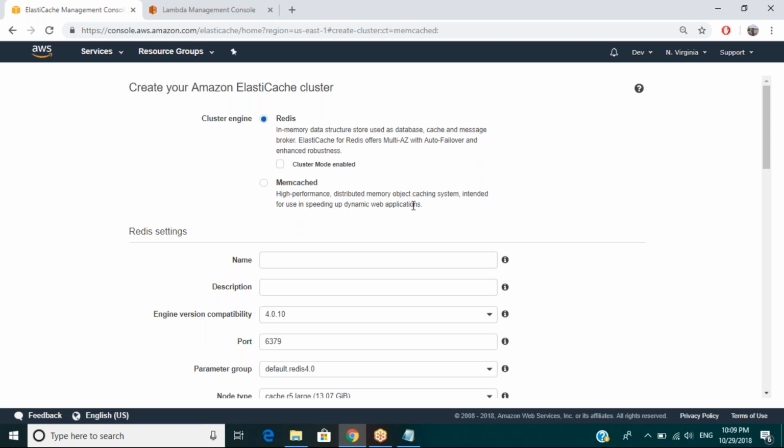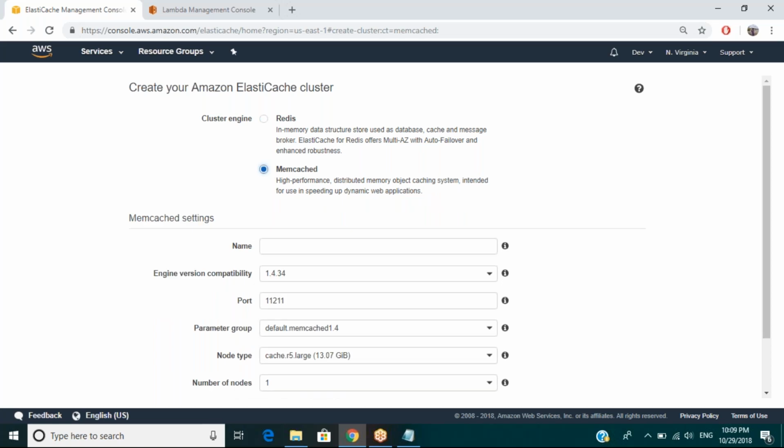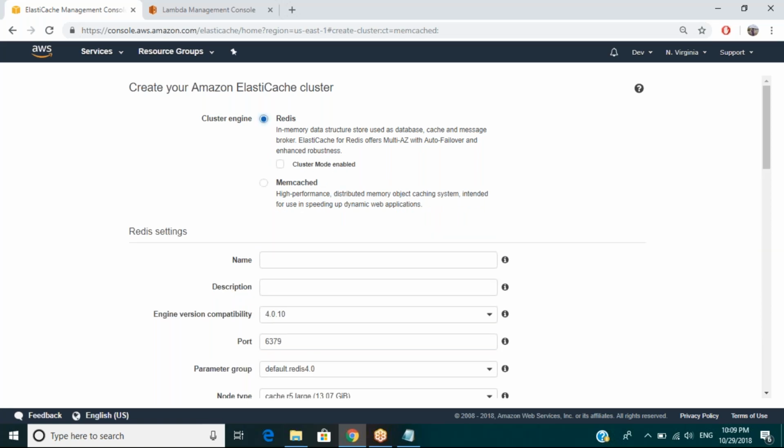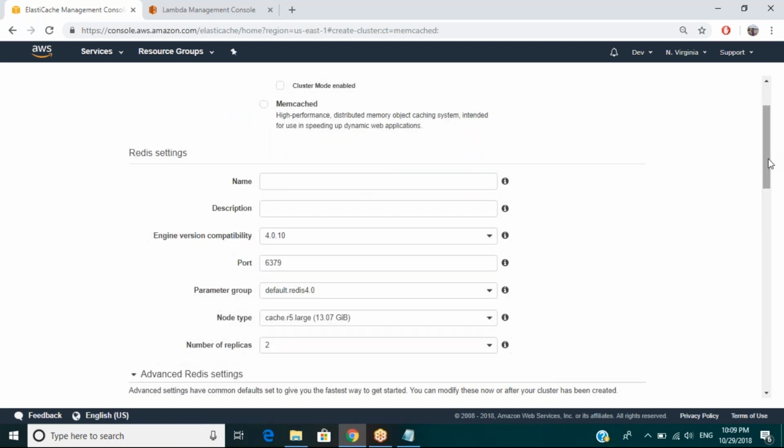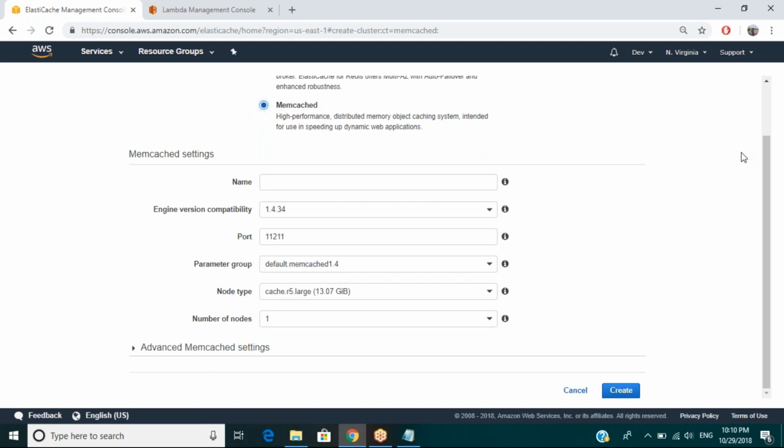Earlier we have spoken about it in terms of ElastiCache. If you want to attach it to one of your web servers and you are looking for a performance enhancement for your web application, you will be using Memcache. If you are working with Redis, you are interested in attaching it to your DB, so it can provide robustness for your database application and make it faster. Now, it has almost the same details in terms of creating the configuration, with just a few differences here and there. Ports are different for both of them.